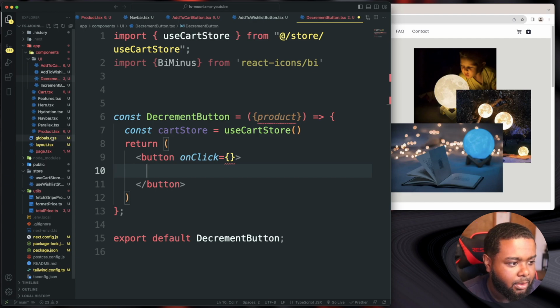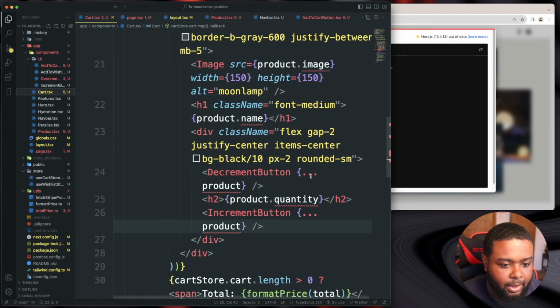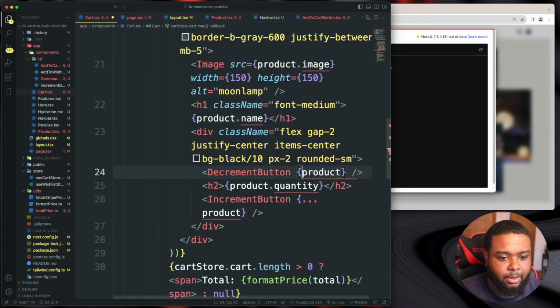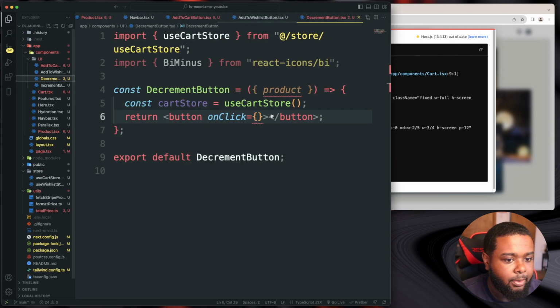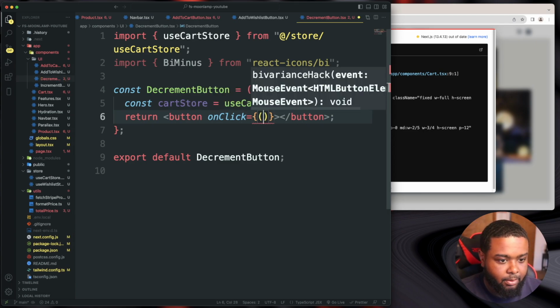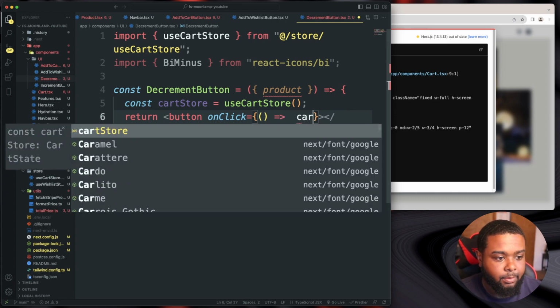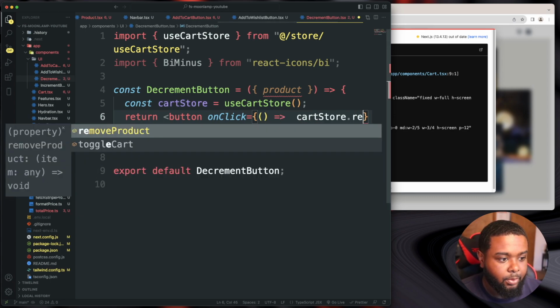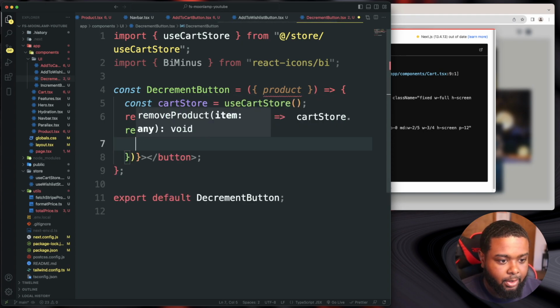Let's head back over to our cart, and I don't think we're supposed to use a spread operator here. I think we'll just send it over the product like that. And then head back over to decrement. So this onClick, we're going to do cartStore.removeProduct, and it's going to remove all of that stuff.